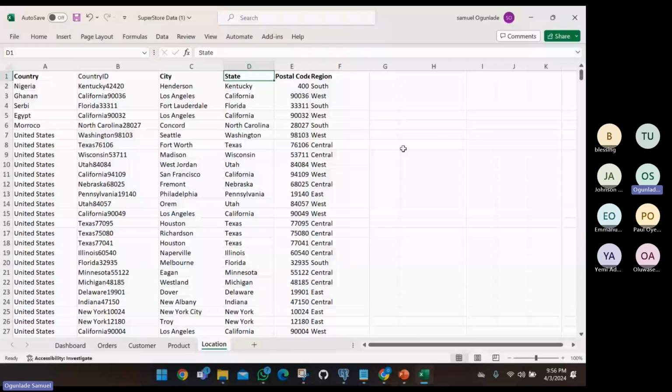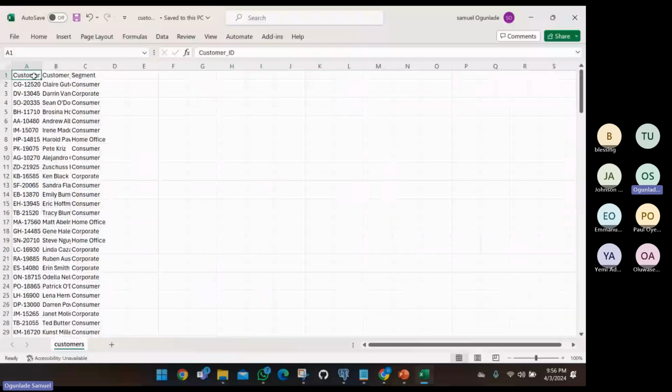I thought I had removed all duplicates here. Let me just confirm. Okay, we have it like this. Let's just use this thing here to remove duplicates. Sorry, we are behind schedule already. There's no duplicate. So what's happening? So let's go back again.